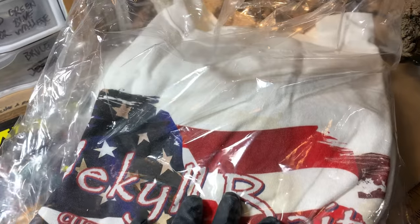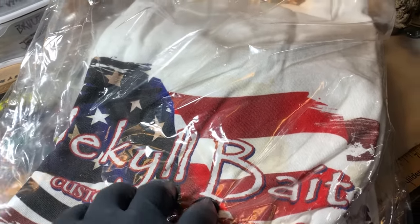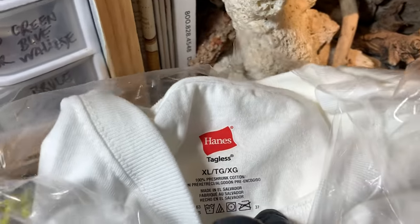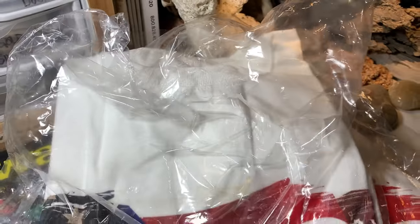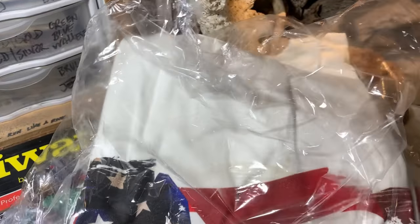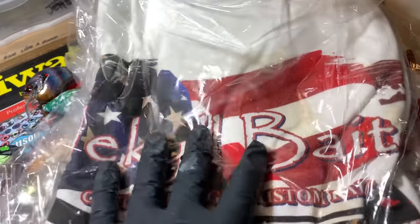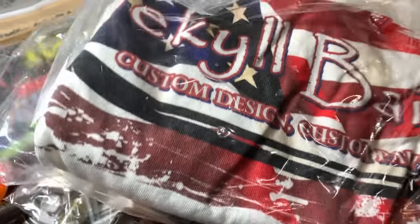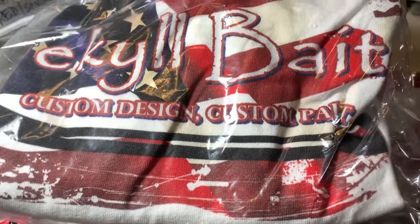As a small business person, I prefer to try and get better deals on better quality products when they become available. That's why sometimes you're going to see limited color runs. But these flag shirts, especially the black and white ones we did this year — it's a spring summer tee, a quality product. These are tagless Hanes. You'd pay anywhere from $12 to $15 just for the shirt alone, even at Walmart. They're lightweight, I do have a moisture wicking option. Look at the color transfer on this flag — I'm real happy with how these came out.